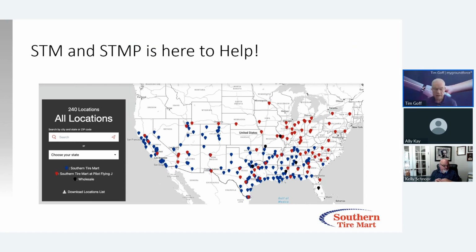And the reason he's saying that about the 32nds is, if we think back through all the slides that we saw today, if you put a brand new tire on there, then you're going to potentially have a big mismatch between those two tires in terms of tread depth, and then you're going to have a different wear pattern. So keep that in mind, but don't throw away a good tire, man. Always keep those tires, and maybe just fix the flat or put the new tire on for the situation that you're on the roadside. But when you get that truck back to the shop or back to your location, then you can take a look at those tires and match up tread depth.